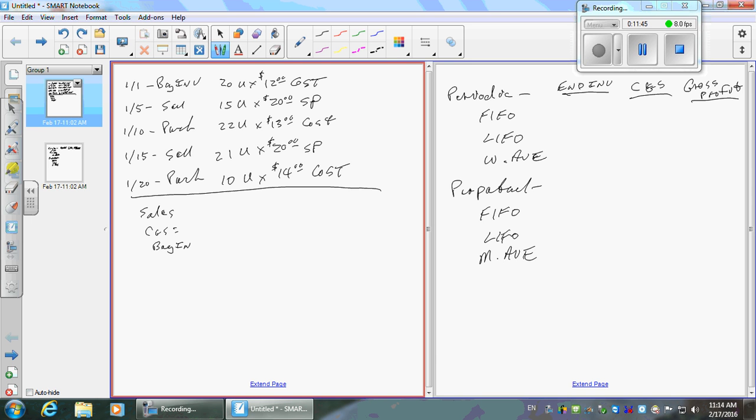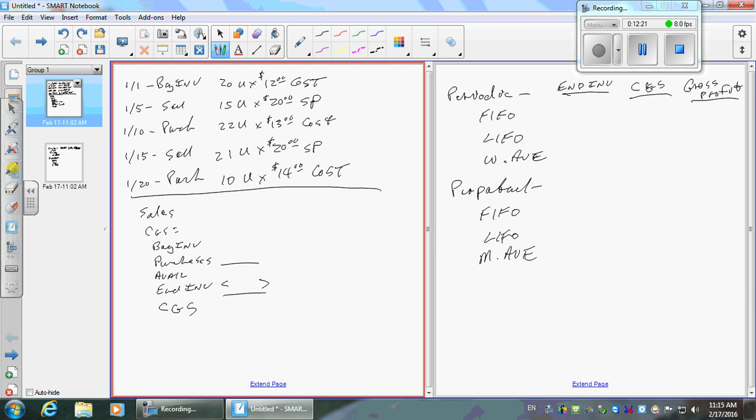This is not new, you guys. We've been doing this. Beginning inventory plus what? What I start with plus what I buy? Come on. Purchases. What does that give me? What I start with plus what I buy. What's that? How much you have available. Come on. And then I subtract from what's available. What do you call that? Ending inventory. And what do I get? The cost of goods sold. You guys aware of this? What I start with plus what I buy is what I have.